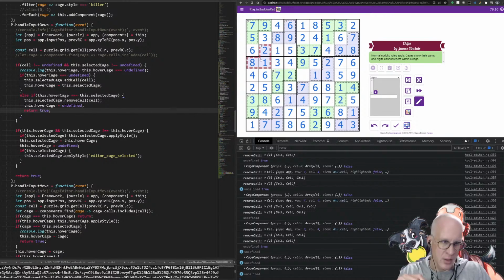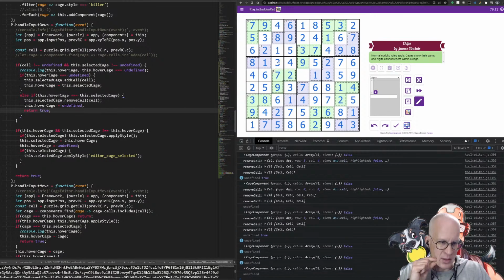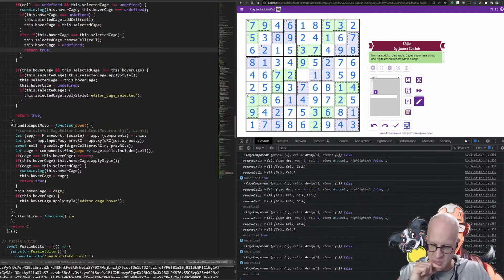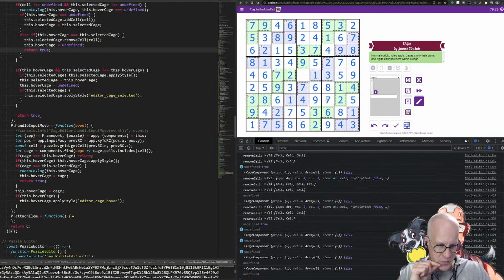I screwed something up. So if I have a selected cell and I move off of it, it deselects it now. If I go here, select it, move off of it, it deselects it. So if cage equals hovered cage, we want to return true here, right?